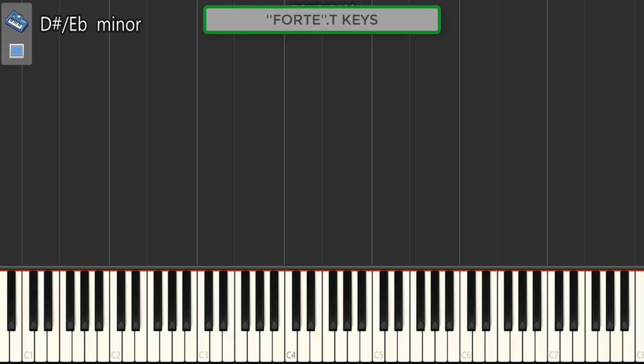As you can see, guys, it's simple. Okay, let me not say straightforward, but it's cool, it's chilled. It's not that complicated. So now I'm going to play the second time, and then we're going to break down the chord progression.